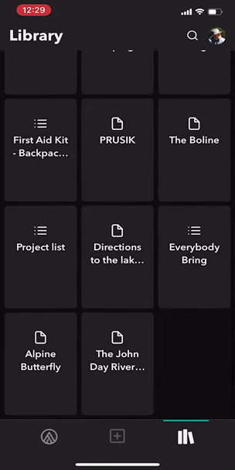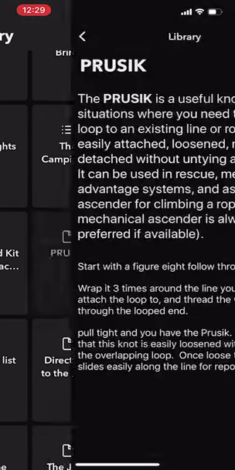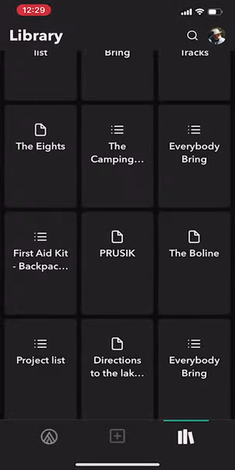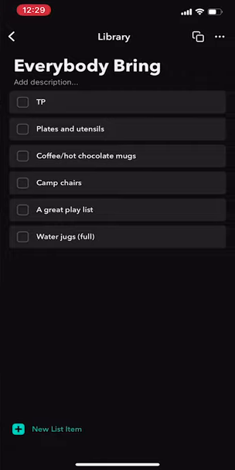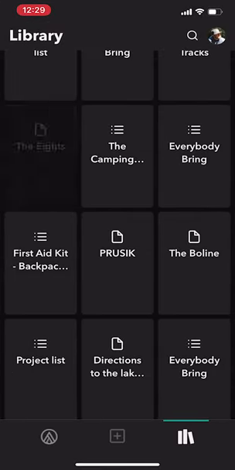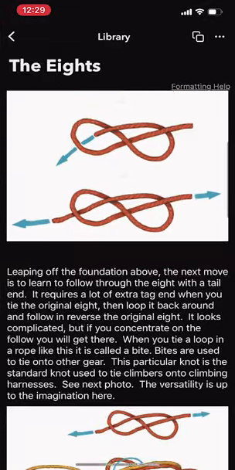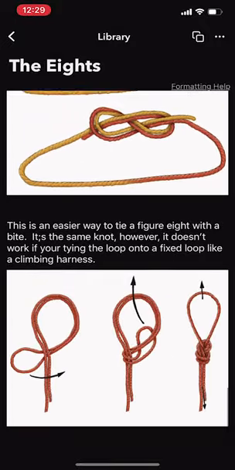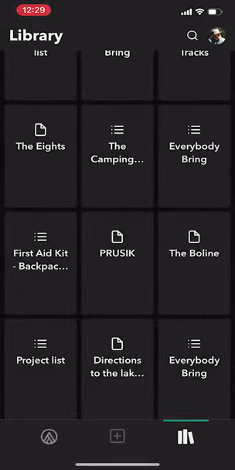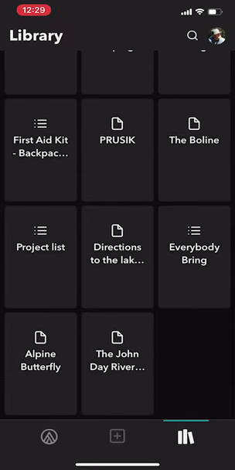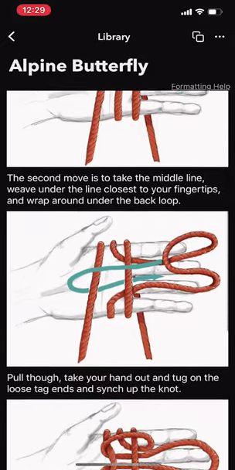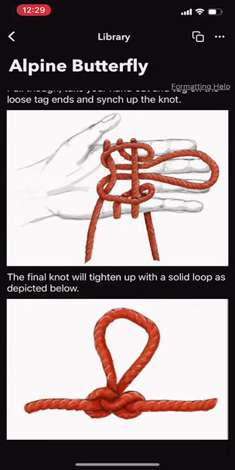Here's my library, some of the different library items. I've got knot tying guides, some different lists that I use. There's another knot tying guide. And eventually all this content will live both on web, in-app, and on YouTube channels, so that we get cross-linking and full content both on web and in-app for our marketing efforts.